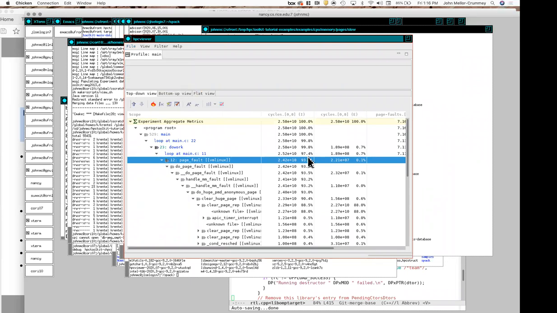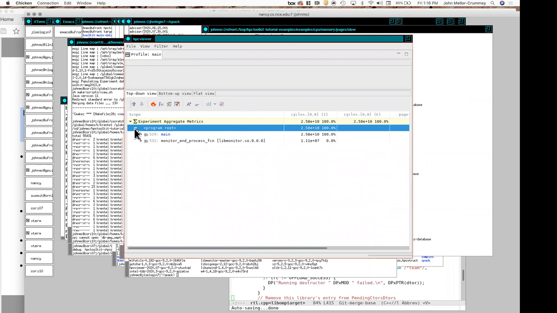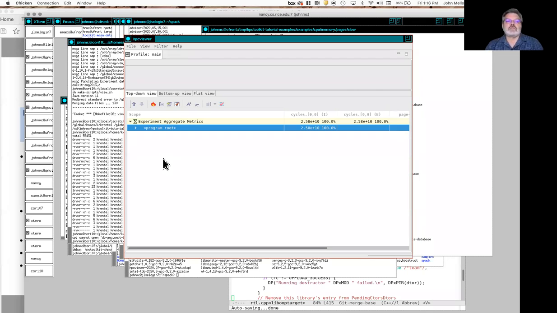John, but, one quick question. At the level of program root, there was a partial call path. What is the partial? Could you explain a bit? So what that means is we tried to unwind the call stack and we never made it all the way back to the root, all the way back to main. So we're working our way up the call stack, and then for some reason we couldn't get out to the caller frame. Why can that happen?